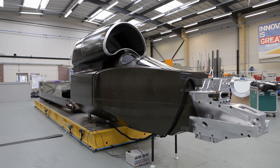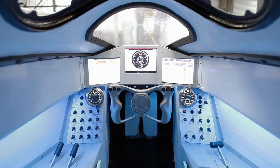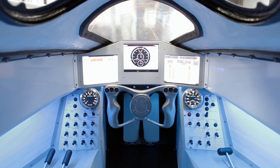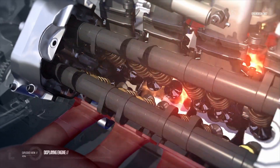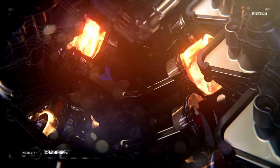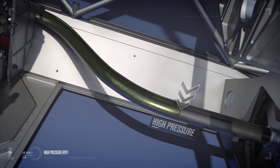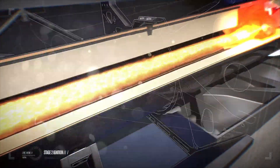The nose section will house all of the electronics and cooling for the car. Back from that you've got the cockpit. Behind the tank for the rocket you'll have a V8 engine which pumps the fuel into the rocket. Above that you have the EJ200, which leads to the back of the car where the EJ200 jet engine is — and that's where most of the thrust will come from to get to a thousand miles an hour.